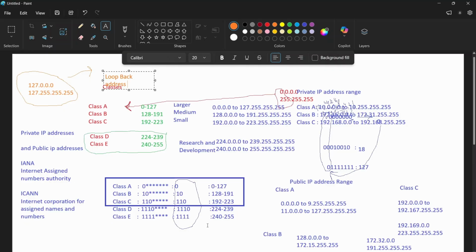If you want to see what IP address has been assigned to your system, you can go to the command prompt and run ipconfig, so that you will get to know the IP address of your system. If your IP address is in the 192 range, then that is a small organization. Class B is a medium organization. If the IP address is in the range from 10 to 10.255.255.255, then your company is an MNC, a multinational company.